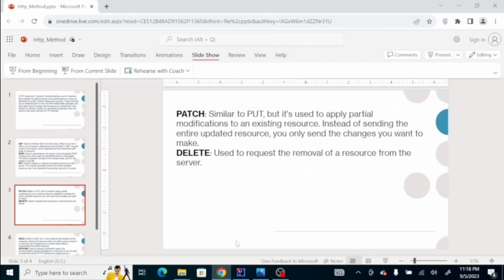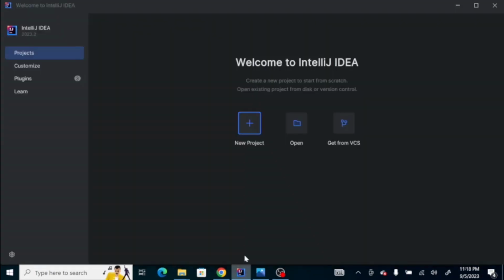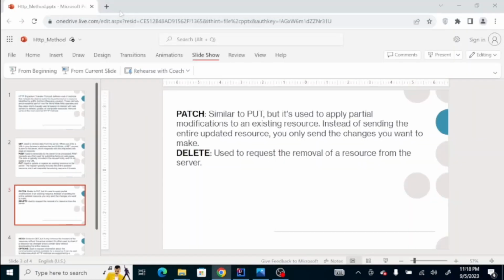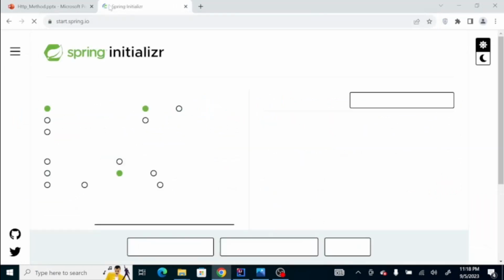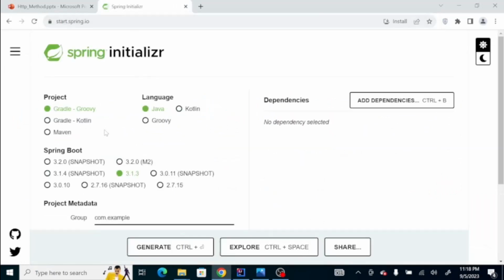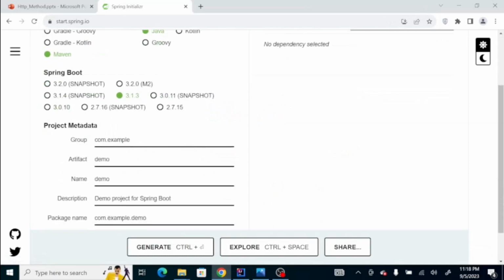So let's start. Let's create first a basic microservice from start.spring.io. So I will just choose Java, Maven, and version 3.1.3, group ID my company, and artifact, say, MC users service.